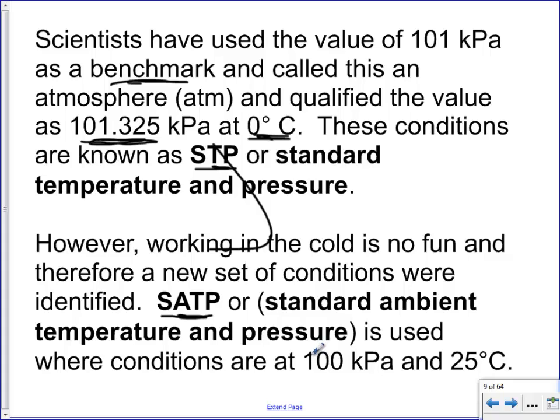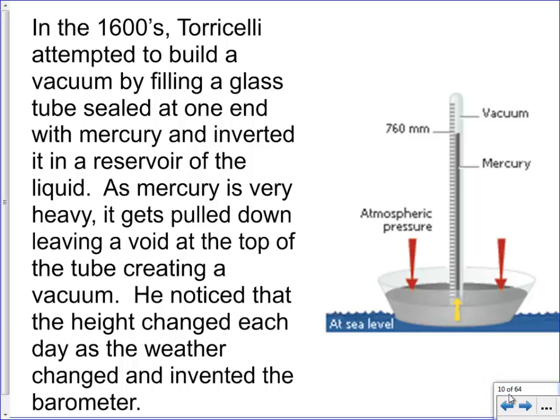So if I ever ask you to perform an experiment under STP conditions, it means the pressure must be 101.325, and you're working in the cold. If I ever ask you to work under SATP conditions, it means you want to set the pressure to only 100, but now you have to work in a nice heated room. Does that work? So that, like, one makes a difference. What one? Well, it's like the 101.225. Basically, they're just saying is rather than having to set the pressure at this very specific amount, we're saying, let's just set it to 100. So let's drop the pressure just a little bit.